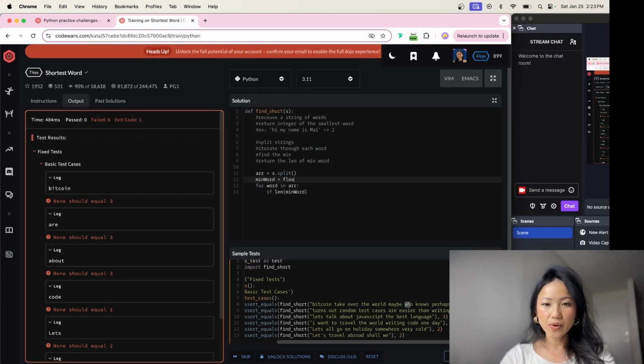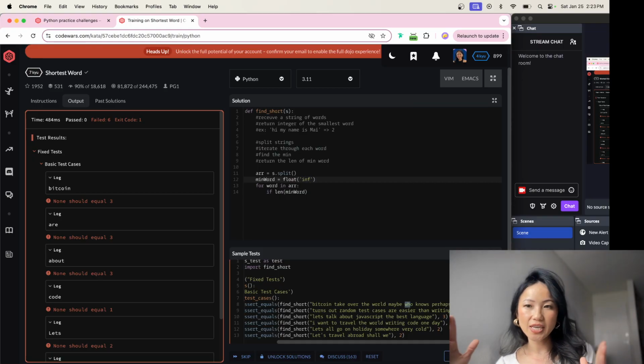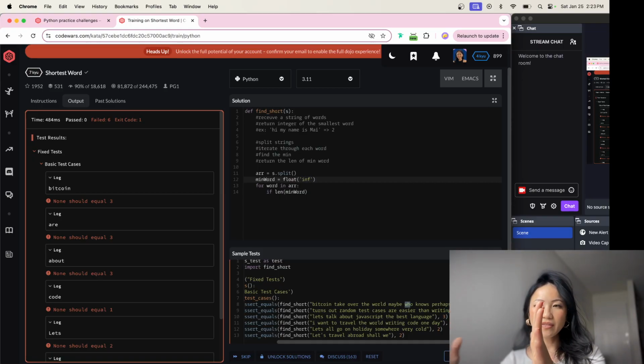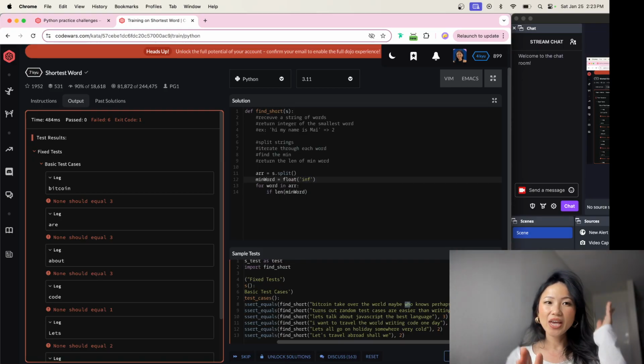Here, what we need to do is make it bigger. So we're going to say it is equal to infinity. Then if a word is 5, it gets replaced with 5 instead of staying 0. Hopefully that makes sense.